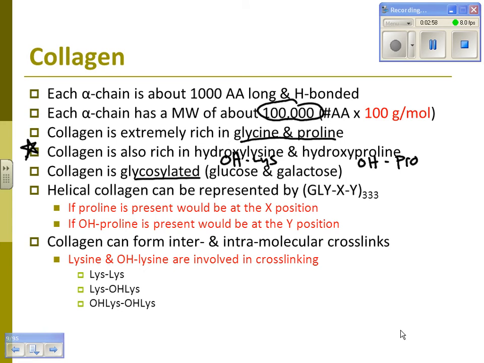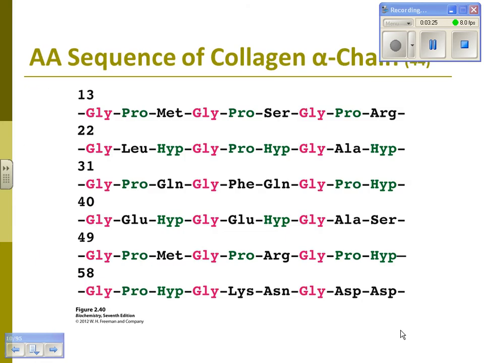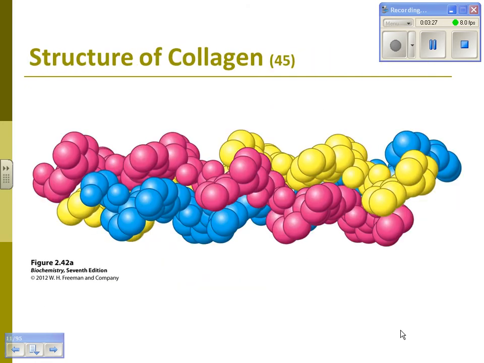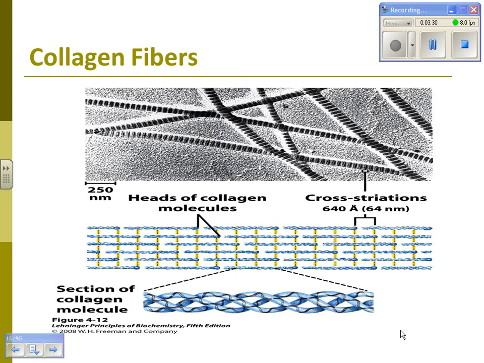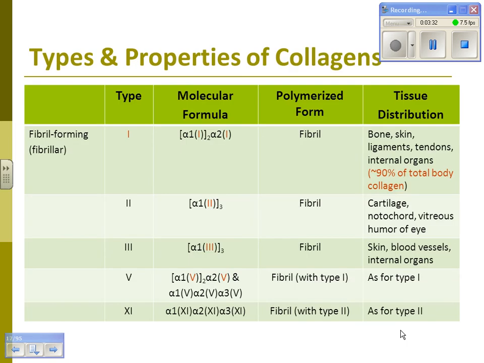Collagen is glycosylated, which means there are sugars attached to the protein. It's the only one that has carbohydrates, sugars, any oses attached to it. The structure is a little less important, but definitely know that there are cross-links happening, and the cross-links happen with lysine and hydroxylysine, and any version of them. Don't get caught up in trying to understand too much of those.